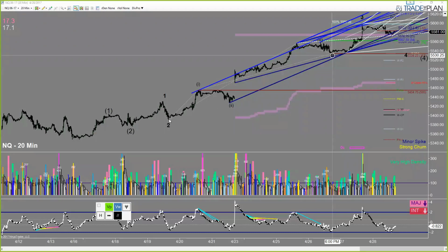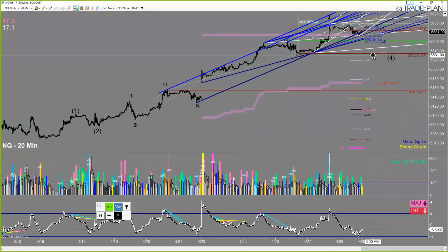So if that's the case, well then we've got 1 and 2 here. Then we're looking for a larger wave 4, which I am thinking is right there. I was thinking before that it was potentially right here, but now that I'm seeing it, I think it's right here. So what we've got is a retracement down out of the high that looks like a really nice correction, but typically wave 4 will come back into the previous wave 4. Well, it hasn't quite done that, so that had me second guessing.